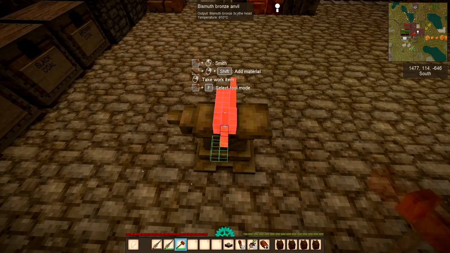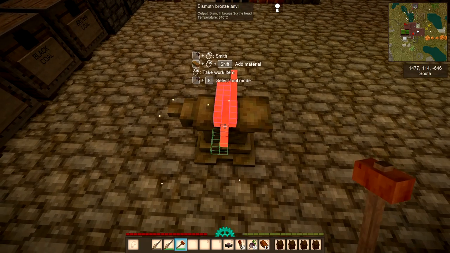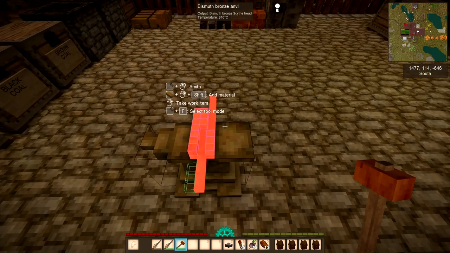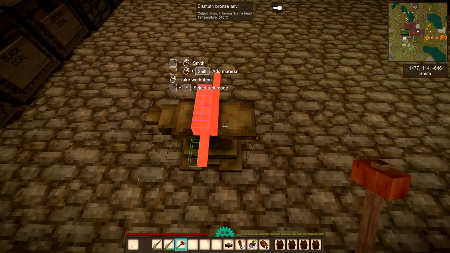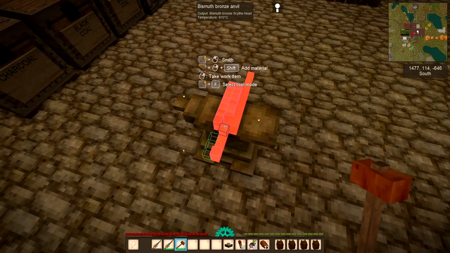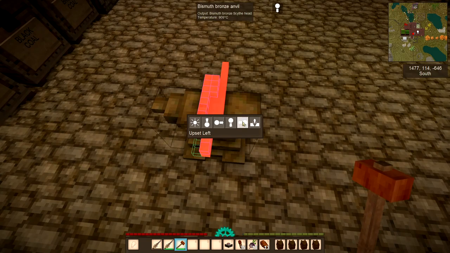I'm used to doing pickaxe heads, but scythe heads are something different. Take that one this way. Okay, then we will move those three in there. I'm hitting as delicately as I can. That way.